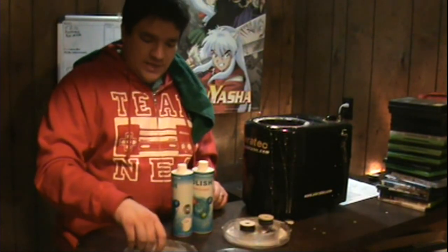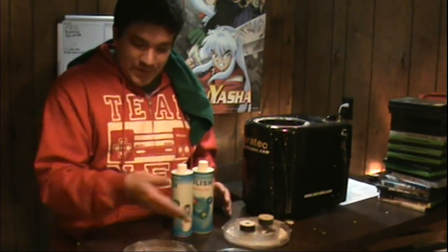So I called customer support, and I didn't even know the heads not spinning was a problem. I just guessed because I was looking at the design. It looked like they were meant to spin, but they weren't. When I told them what was going on, told them I had just bought the unit, they were very quick, as you can see, to ship me a working lid. So as far as customer service, I've given these guys a big thumbs up. They're a small company. I would really give these guys a shot.